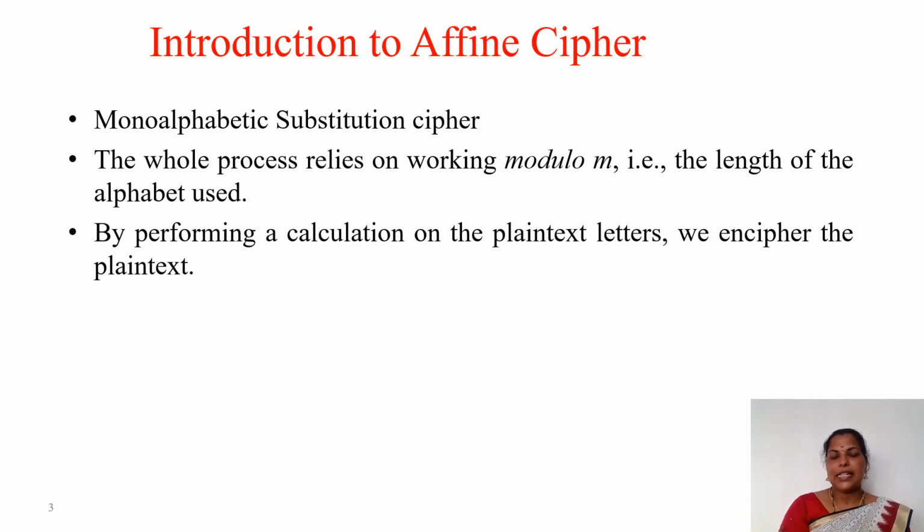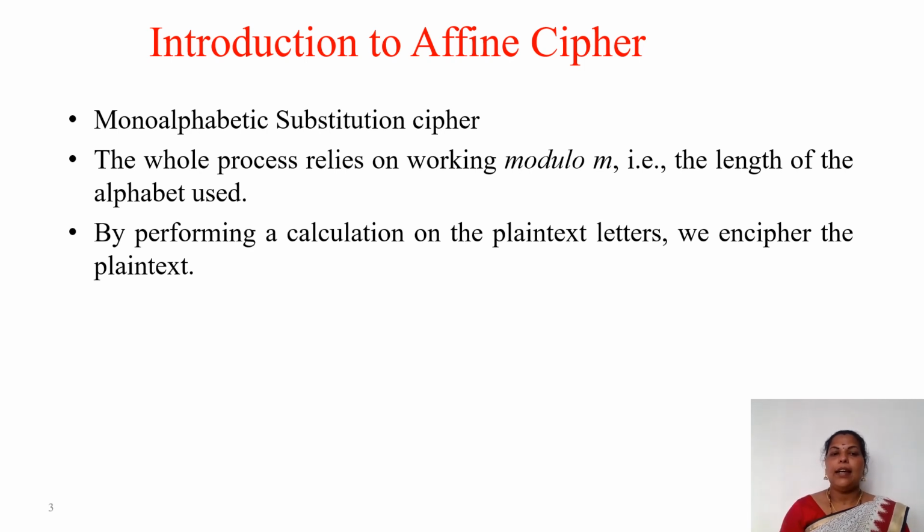In the last presentation, we discussed the monoalphabetic substitution cipher. So all are aware of what a monoalphabetic substitution cipher is. Here we are replacing one character with another character, that is, we are substituting one alphabet with another alphabet. That is the monoalphabetic substitution cipher. This affine cipher also comes under the category of monoalphabetic substitution cipher.